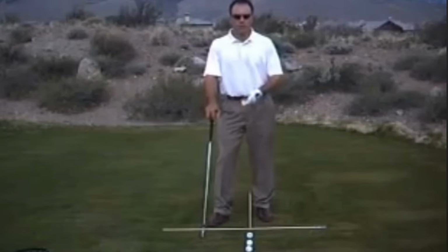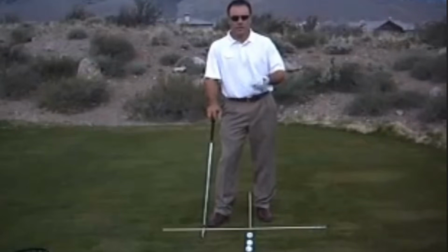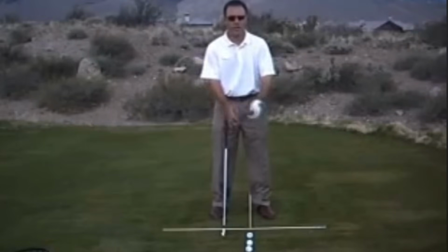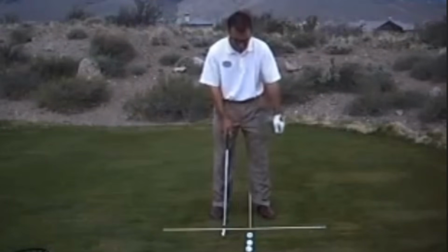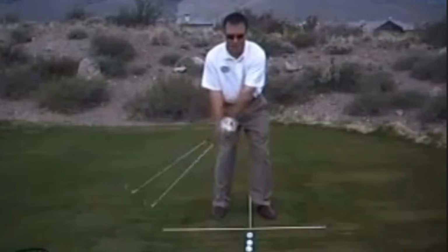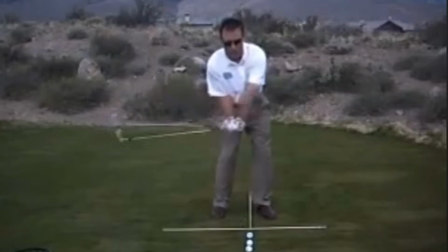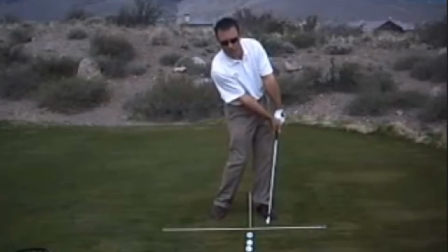How do we get the golf club to land left of the golf ball, to take that divot that you see tour professionals and better ball strikers take? Generally, our hands are right in front of our body at address. And what we're going to do, rather than try to return our hands to this address hand location, we're going to learn how to return our hands to an impact hand location.